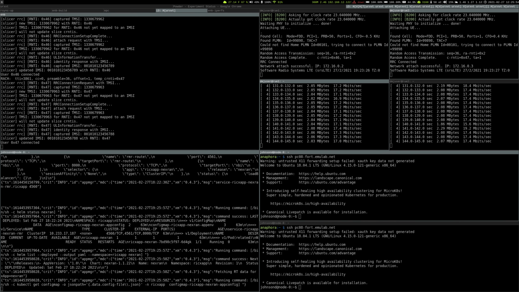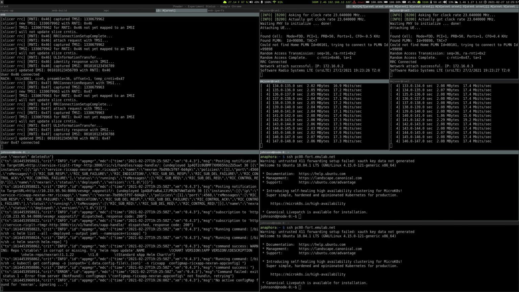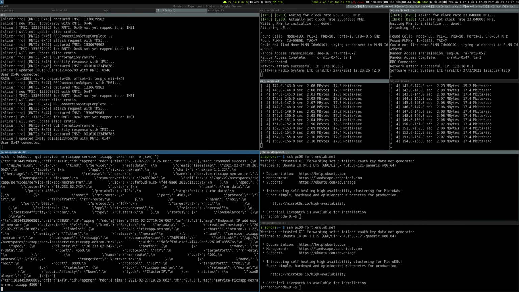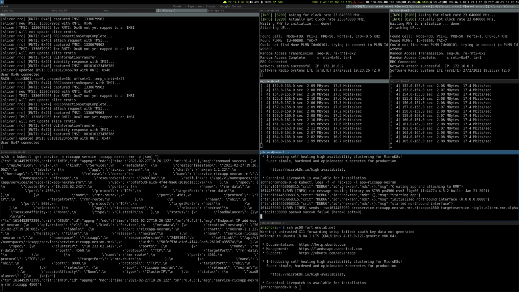So I already had an instance of my XApp running, so I'm going to go ahead and delete that now, and then I'm going to recreate it quickly. So that's the information that you're seeing scrolling here. It's a lot of JSON, so the app manager is configuring Helm charts in the background, and it's deploying this. Now I'm going to take a look at the logs from my XApp, and our XApp is simply called NextRAN. It has what you can think of as a southbound interface to the RIC. This is how it sends messages down to the RAN nodes to change their slicing allocation.